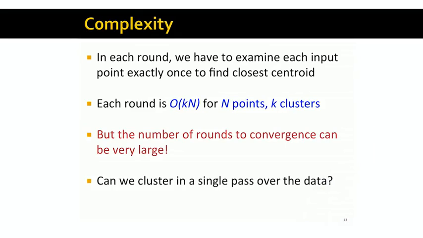So the question is, if the data set is really, really large, and we don't want to go through this large number of rounds, can we actually do something like k-means clustering in a single pass over the data? Because we have a really large data set, and we don't want to scan it multiple times. We're going to answer this question in the next segment.